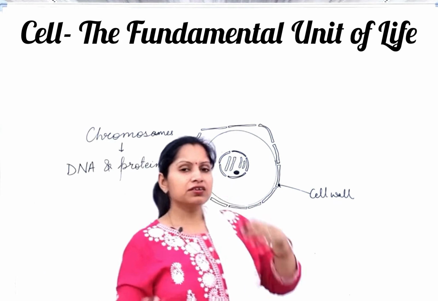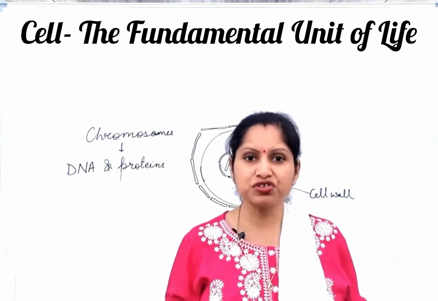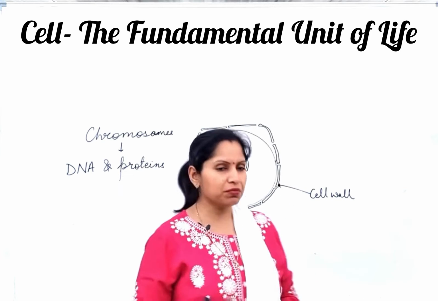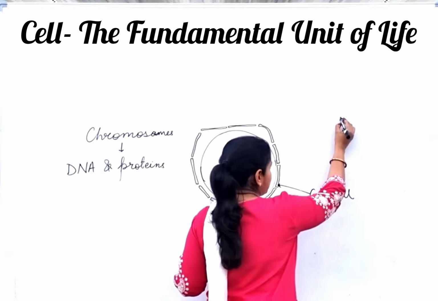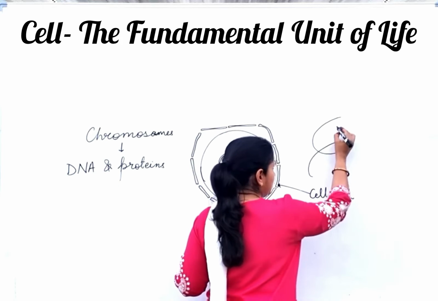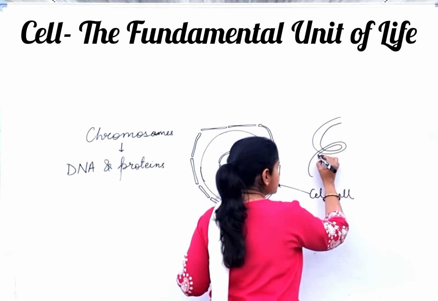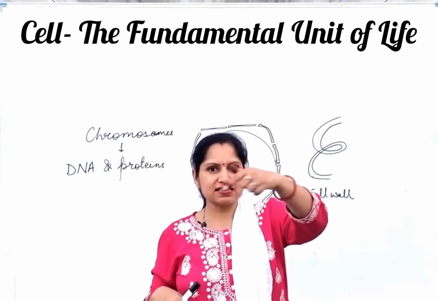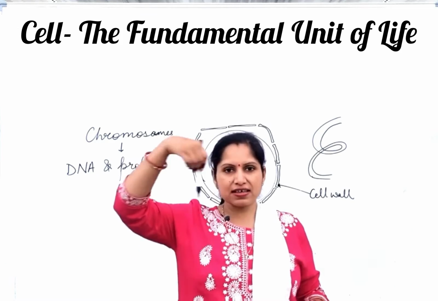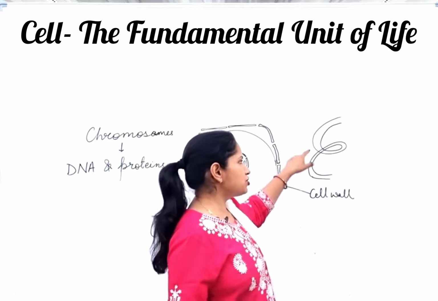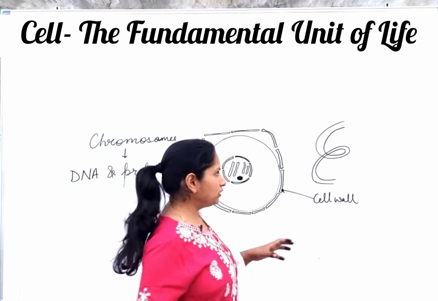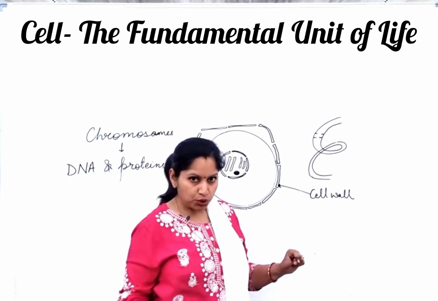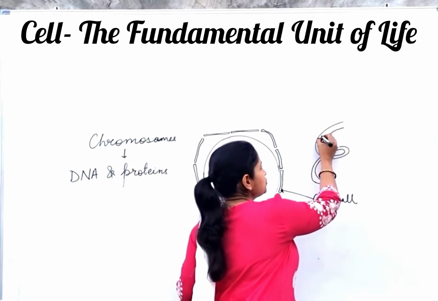And what is DNA? DNA means deoxyribose nucleic acid. This DNA only contains the genetic information. In 11th standard you will read about the structure of DNA, so I'm just telling you the very basics about it. It has a double helical structure. Double helical structure is somewhat like the spiral stairs that you have seen. Sometimes the stairs are spiral, not circular like that. So such a structure is there for DNA, and on the DNA there are various segments that are known as genes.